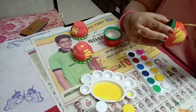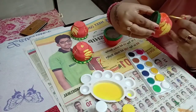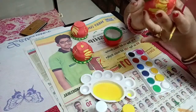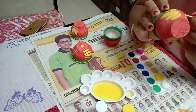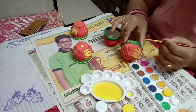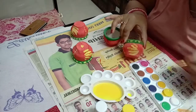And the three dots followed by the length of the pot. You can do any designs. This is the simplest design I've ever thought of, because it's been a long time since I worked on these pots, so I was a little skeptical about any other design and tried to keep it as simple as I can. However, if you know better designs, it would be amazing.